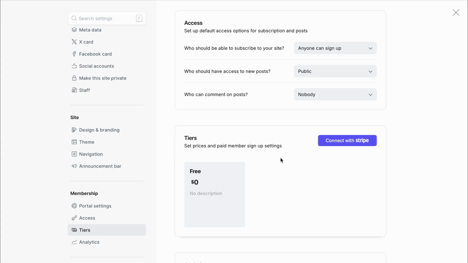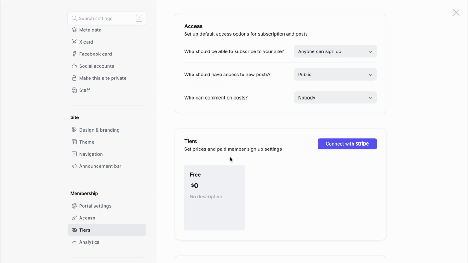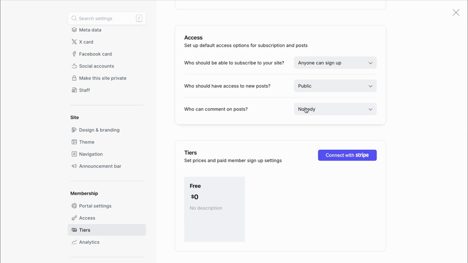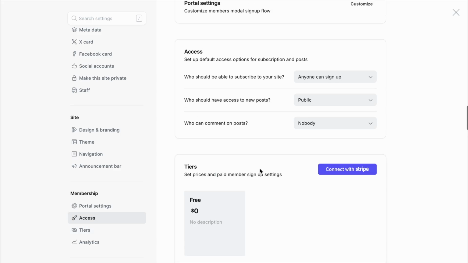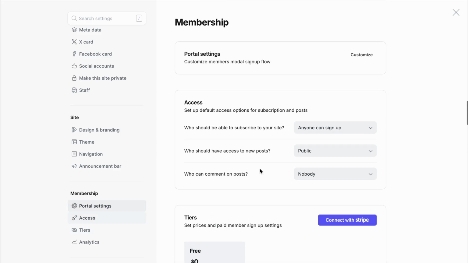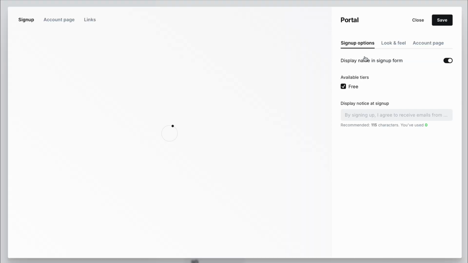So while in this demo I will not do this, I do recommend it, and I assume that most of the people using Ghost for membership already rely on Stripe and have already connected it and created the tiers for all of this. So in this video I will not create it, but it is highly recommended that you do so, because you will be very limited if you don't enable the connection to Stripe, in that you will not be able to set up custom tiers and so on. Anyway, with this in mind, let's click on Customize.